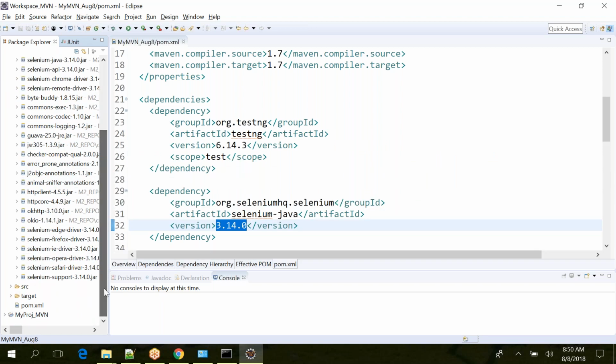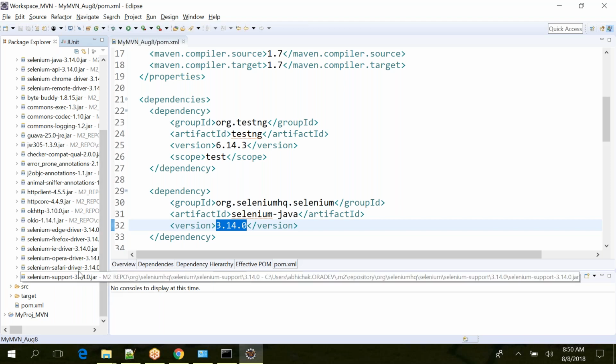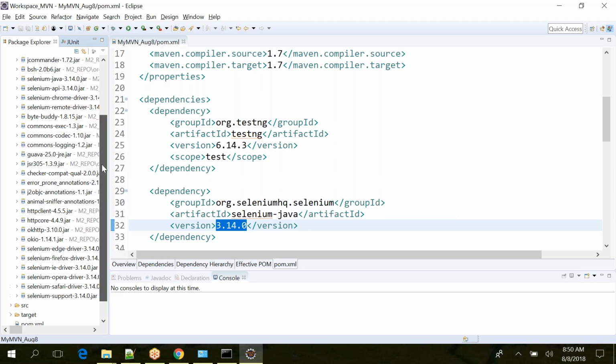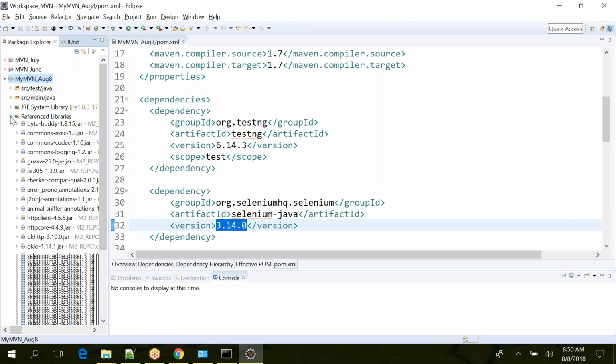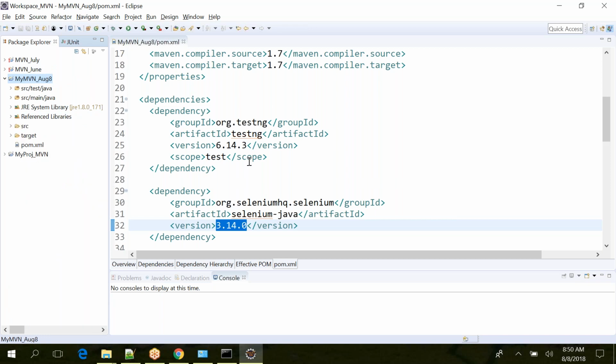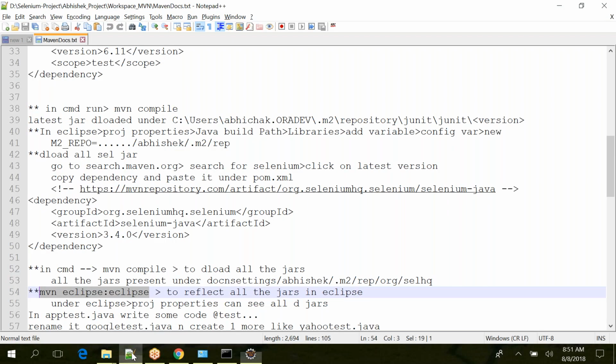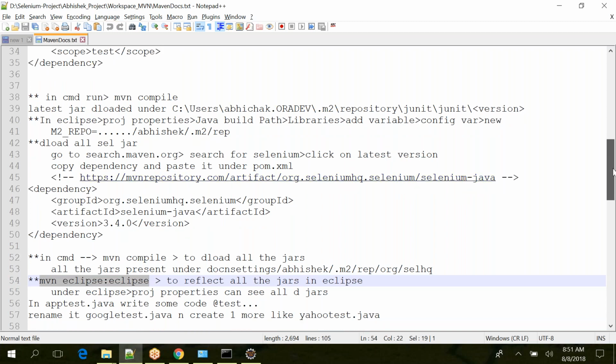Okay. So he's going to do everything for you. You don't have to do anything. So I'm not attaching manually here now. In this way, I can make sure we all are using the same version. Then we can start working on our project. Okay. So mvn eclipse:eclipse, with the help of this command, I can attach everything.